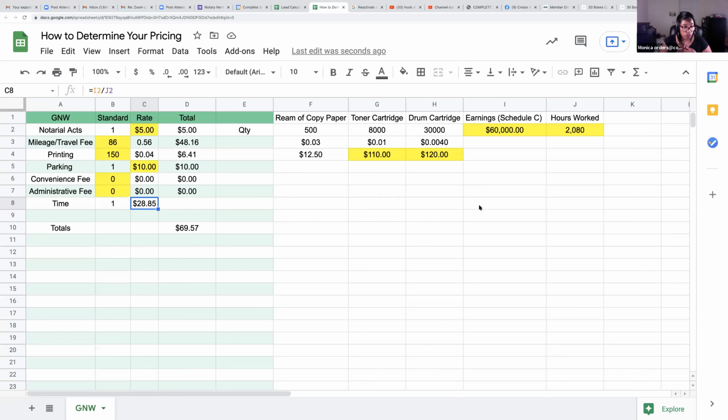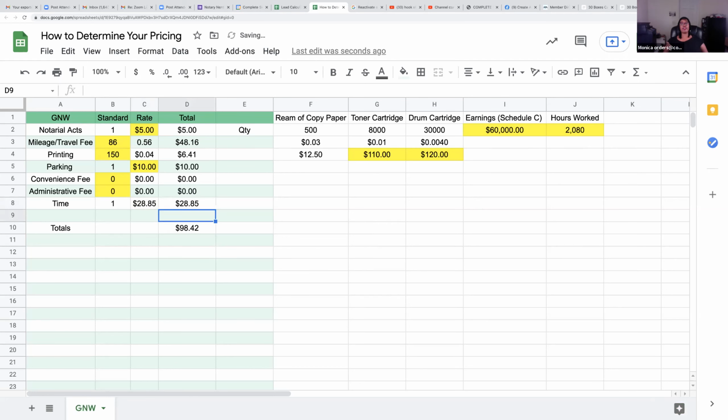Now, I can choose to go volunteer at Catholic Charities or whatever the case may be. That's fine. But I'm not going to charge Catholic Charities. But when I do my books at the end of the year, it's going to be a line item that I spent 4 hours at Catholic Charities at $28 per, because that's between me and the IRS, not between me and God, but me and IRS, right? So always make sure you have an understanding of what your time is worth. No matter how you plan on using it, you still need to know. All right, so $28.85.